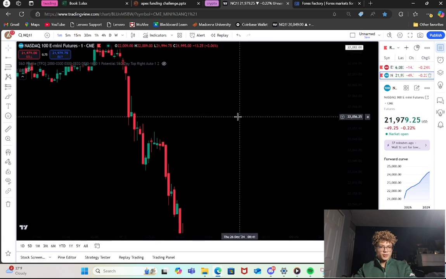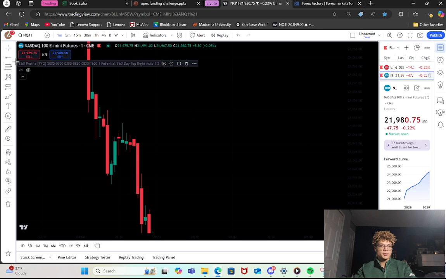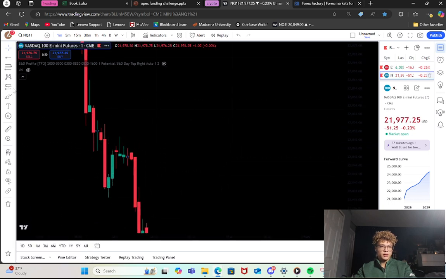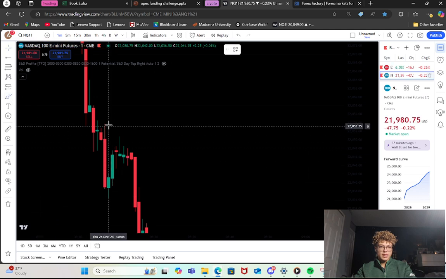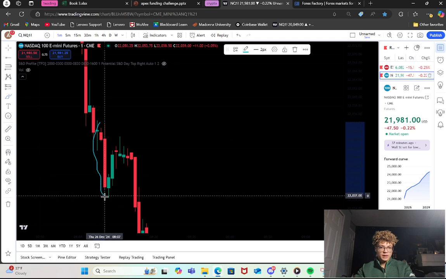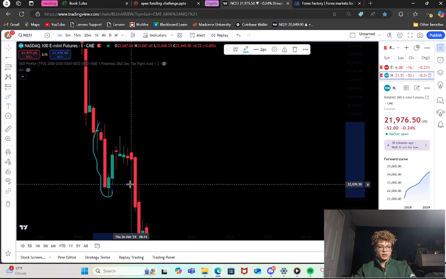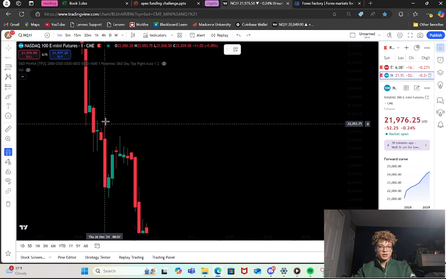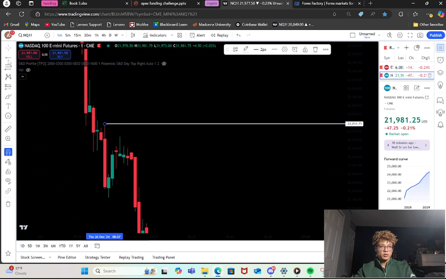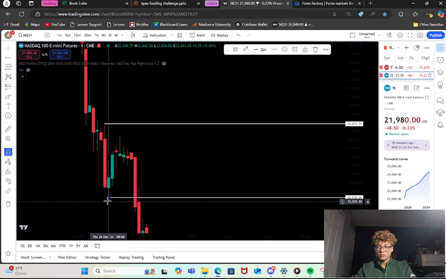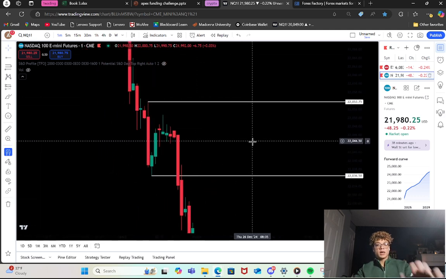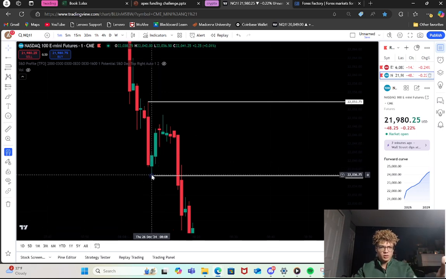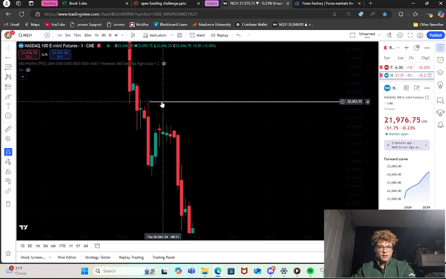Right here is a perfect example. We have an up candle, a down candle, and then an up candle following it. If we mark this out, we see the high is actually the down candle, and the low between these two is actually the up candle. You're going to notice that quite a bit. It doesn't necessarily matter. This isn't the low because it's a down candle, because obviously you see this one's much lower. So that's always important.